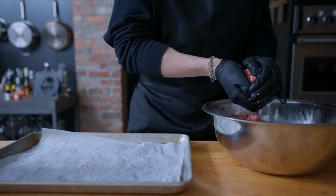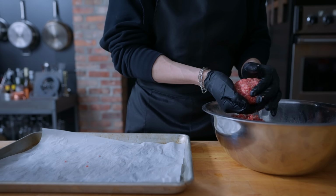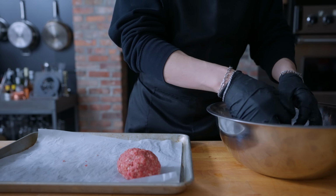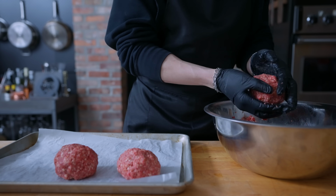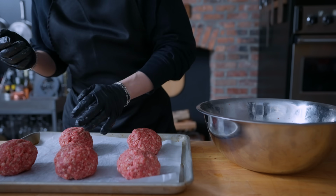So now that I'm pretty happy with this meat mixture, I'm going to shape them into 5 very, very, very large patty balls. One, these have a lot of fat, so I'm assuming a lot of it's going to shrink once it hits the pan. And two, these burgers are single patty, which I think is going to make the patty balls a little bit bigger.